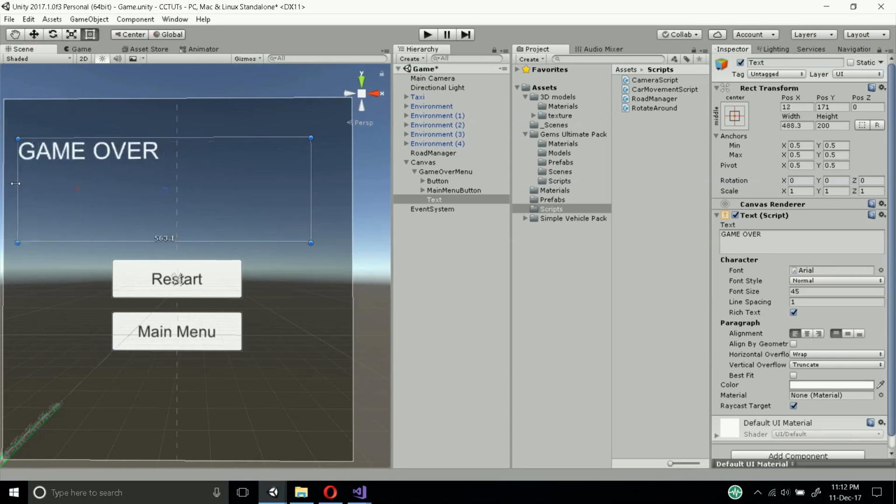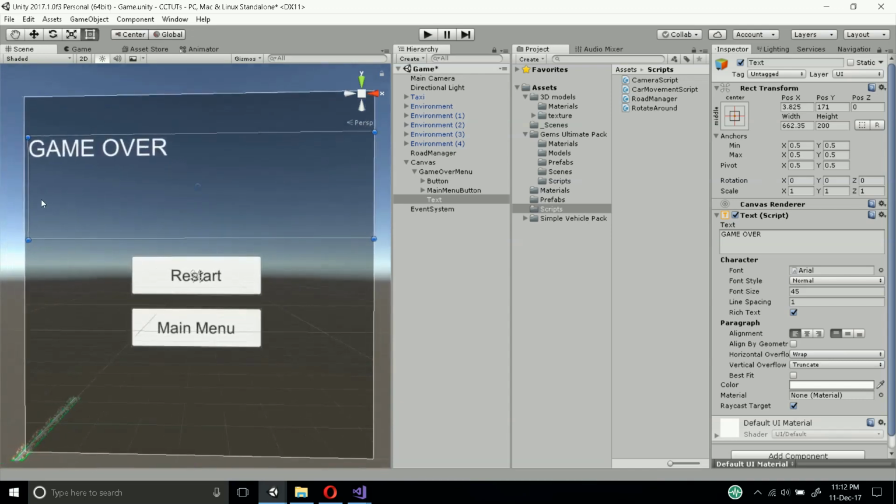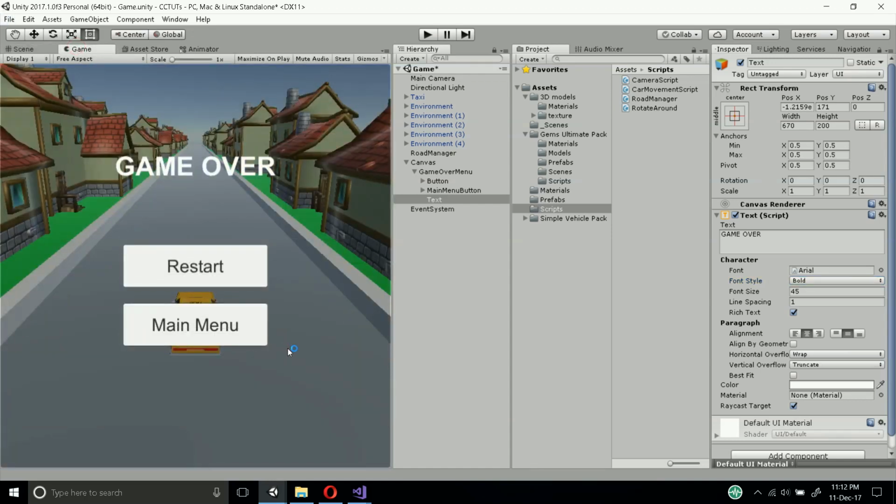And let's do one thing. I'm going to make it quite big. Okay, so I've pretty much made it this wide, and we can set where exactly we want it to be. I also want my text to be bold, so instead of font style normal, I'll make it bold. And over here, I'll hit center so that it centers inside its container, and I'll also hit this one so that it's also centered horizontally and vertically. So it looks something like this, and I think this looks a lot better.